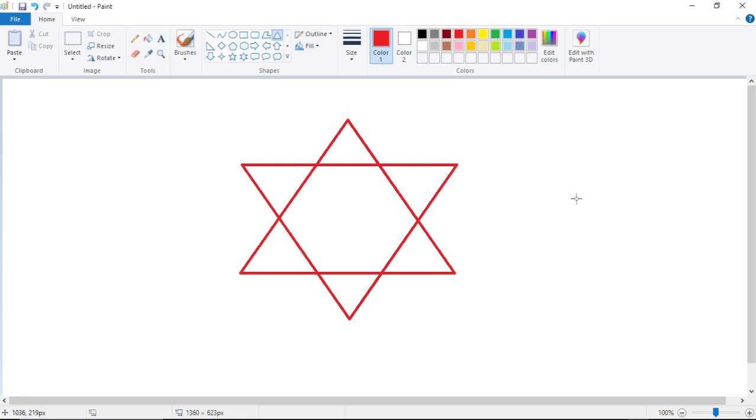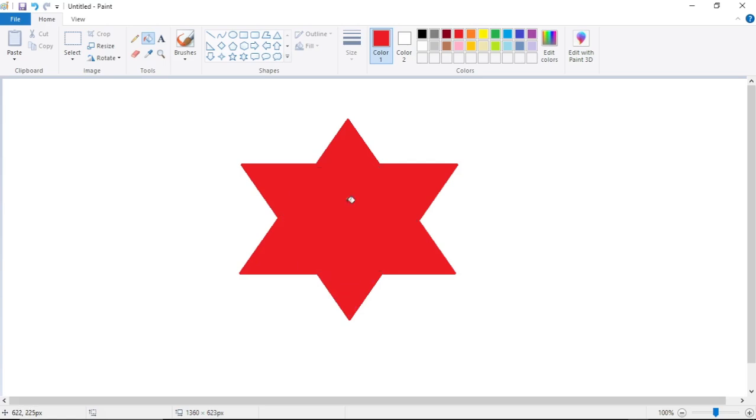You know, our star shape is going to be color red. So as our star shape is going to be color red, I'd like you to look through the home ribbon under the tools logical group, select what we have fill with color. Click on it and make sure your color one is red and bring the mouse pointer, click to fill red, click to fill red, come to this side, click to fill red, and click.